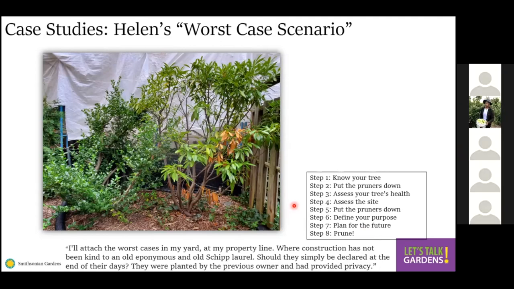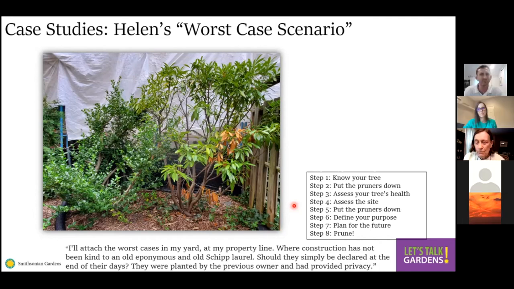I am on, and I almost think that starting at step six might be the way to go. I inherited these bushes when I bought my house a few years ago. They were clearly planted for the sole purpose of creating privacy between the two houses. You can see that what happened is that the house next door got torn down, and there's a construction project going on. And when the bulldozer went through early on, they did damage both of these two plants, the one on the left being a euonymus of some sort and the one on the right being a skip laurel.